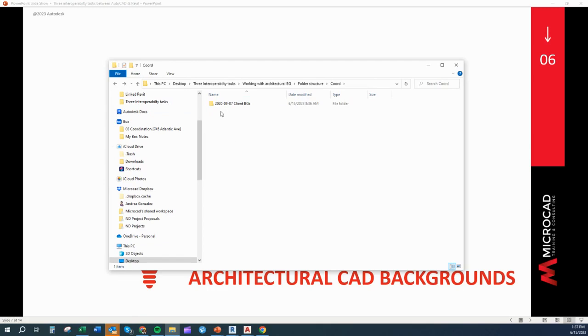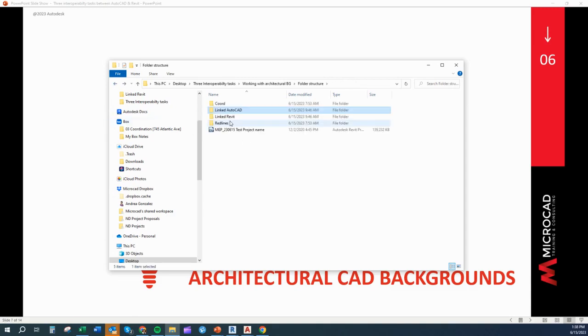I just created a folder with the date, and I put the files in here. The second one is the link AutoCAD. Same thing, date and name. In here, I'm going to save all changes made to the original file. These are the same files that the client sent, but with modifications, that is, with cleaning. I will let you know what that means.